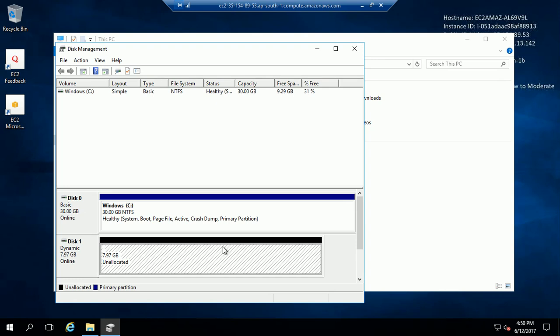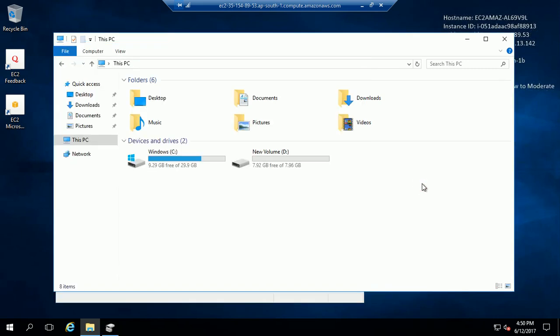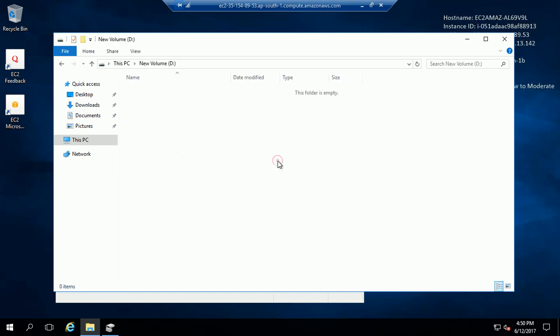Finish it. It's formatting, and a new NTFS file system is created over here. See, the disk is available here. The 8 GB disk is available, so you can use it.